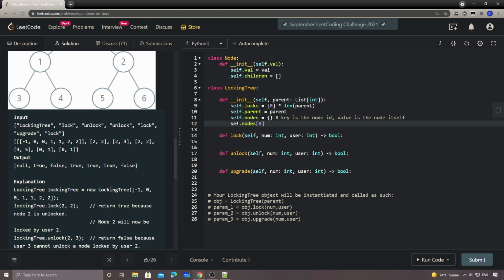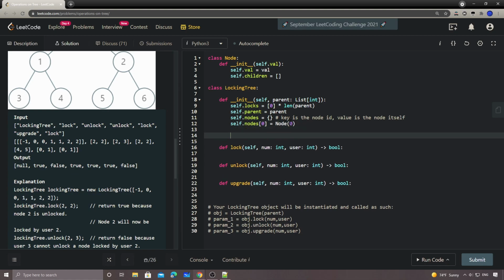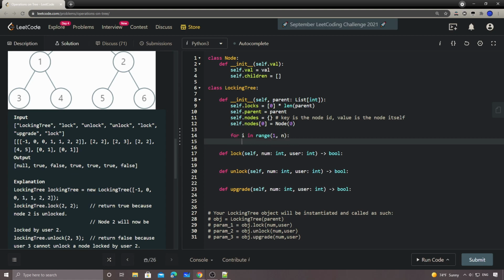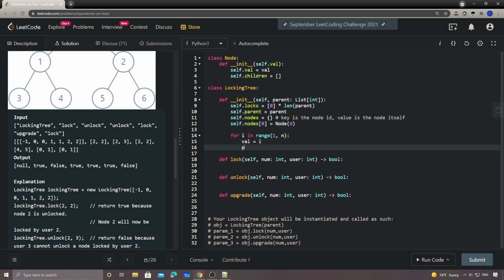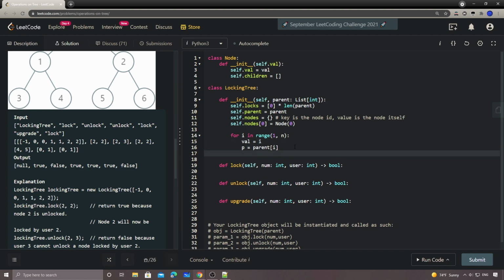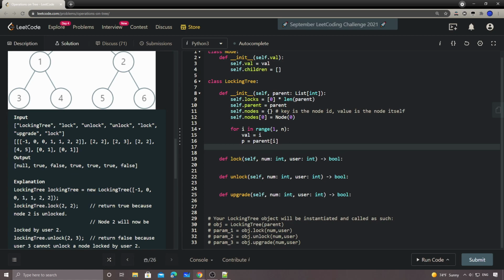So to begin with, we have node 0 equals Node(0). Now we're traversing the rest of the nodes from 1 to n. We have a value, which is i, and the parent, which is parent[i]. We need to check if either of those has already been created before.